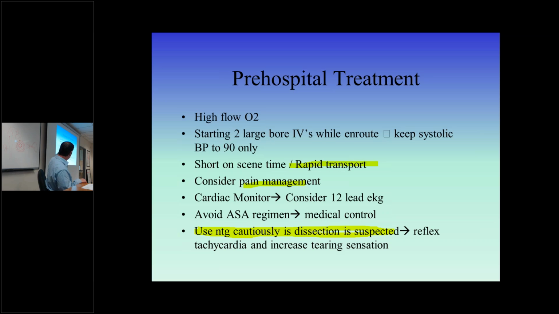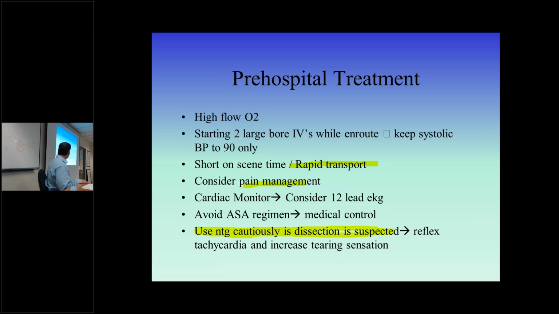So the big things we want to do: we want to make sure we're cardiac monitoring. We want to get large bore IVs going, fast. What's this patient going to need? Blood. And we want to give blood through a large bore IV when we get it in. For National Registry, a BP of 90; in real life, consider a BP of 70. That's for sustained trauma patients. We think that's about a normal area that we're going to be looking at.